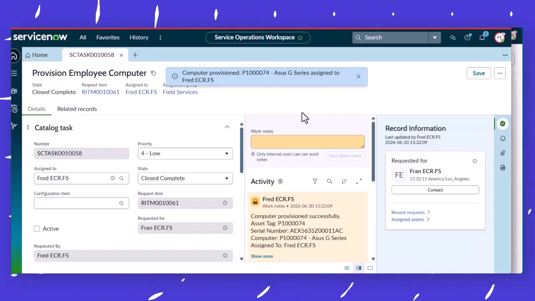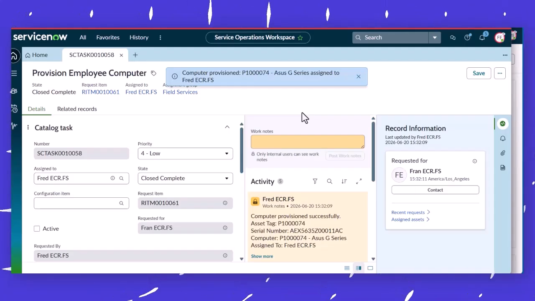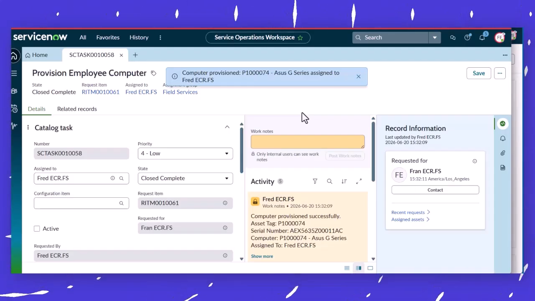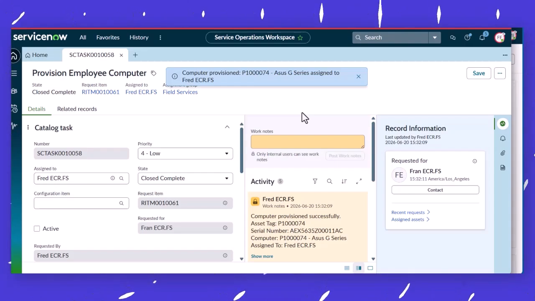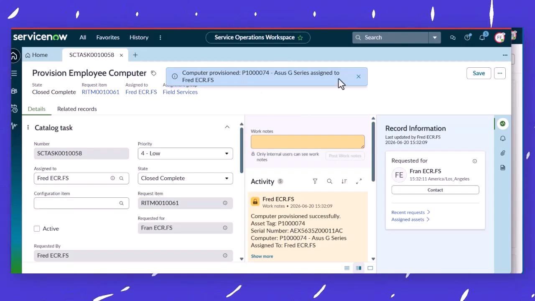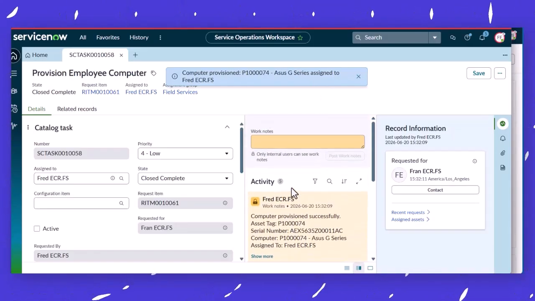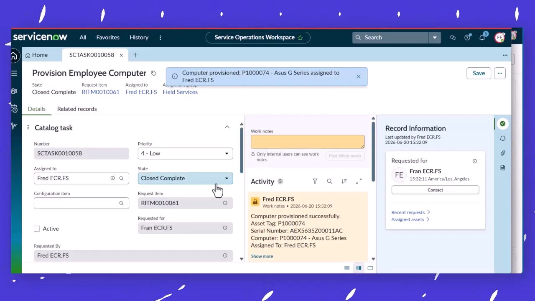They wanted this to go to field services, so there's just two different tasks: one to provision, and then one to deploy. So this is updated. It provisioned the computer, and it logged the notes in here and marked it closed complete.